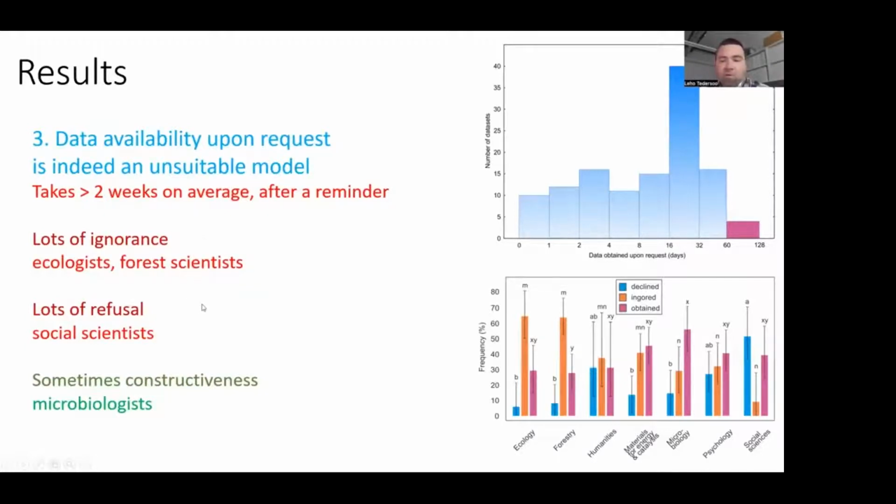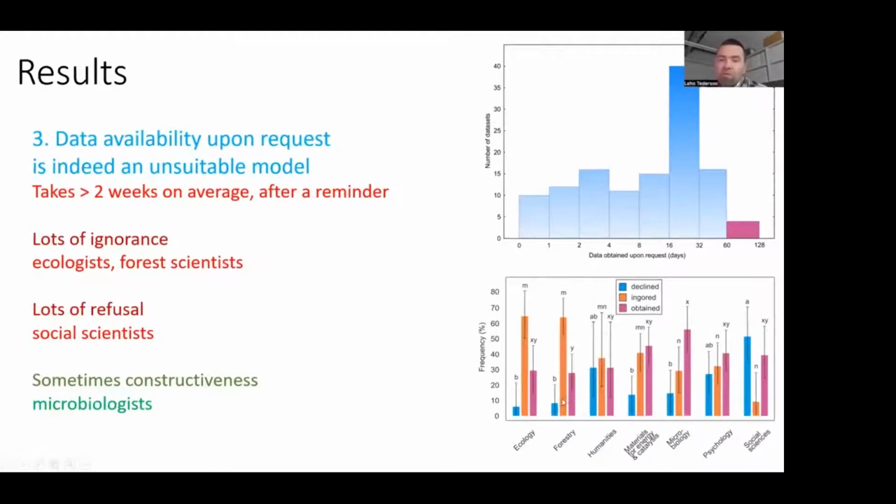There is also commonly a lot of refusal in data sharing, and this is especially seen among social scientists. But sometimes we see quite constructive behavior. This is particularly seen in microbiologists that tend to share their data upon request more commonly than other groups, although their data initially was not as commonly available as for other disciplines.